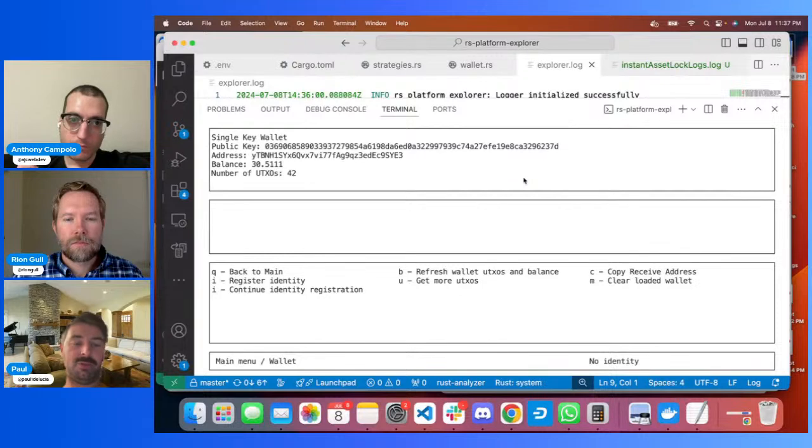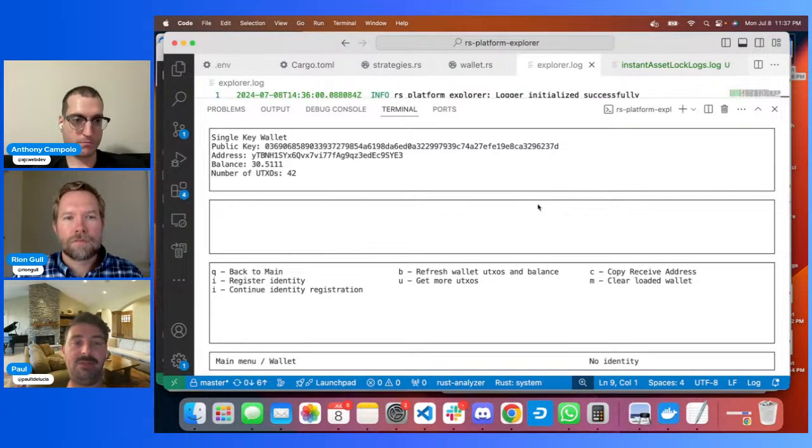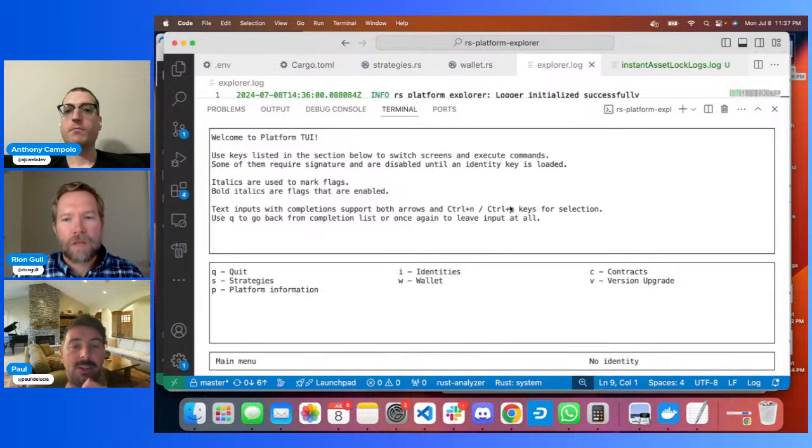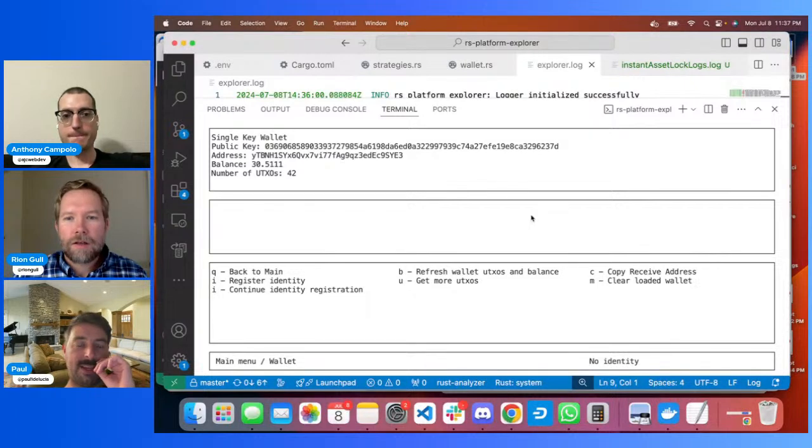Yeah, I think I'll just walk through. I don't need to actually execute stuff. I'll just walk through other stuff you can do. So yeah, that's the main thing. If it's network related or something, then yeah. I'm not sure. I think it could be a platform bug. Could be a TUI bug. I'm not sure. All right, so you're in the wallet screen, and you press Q to go back.